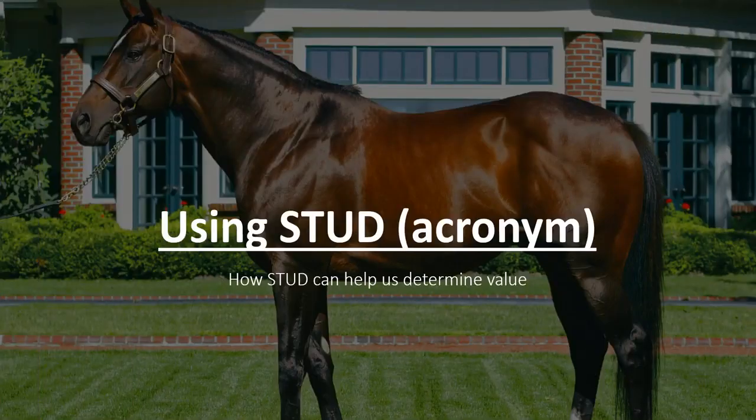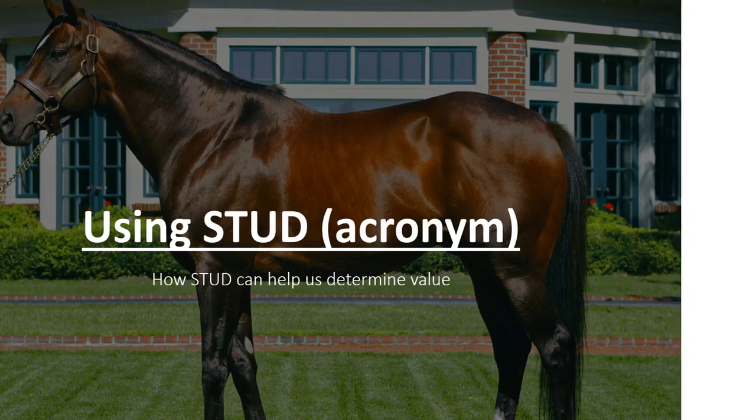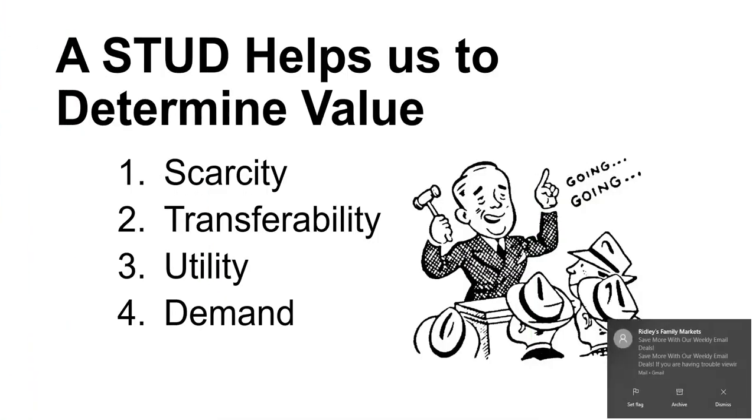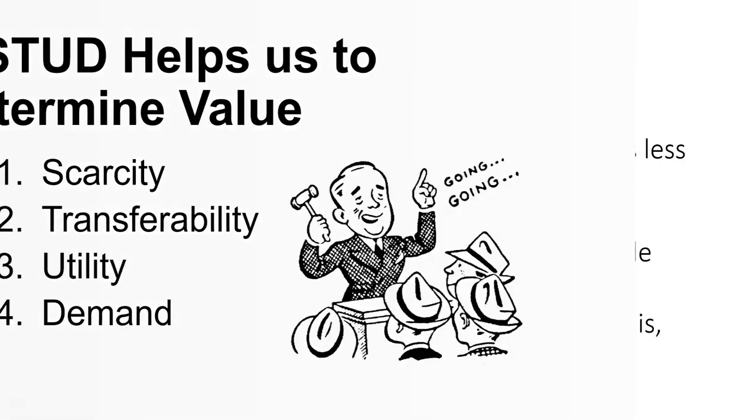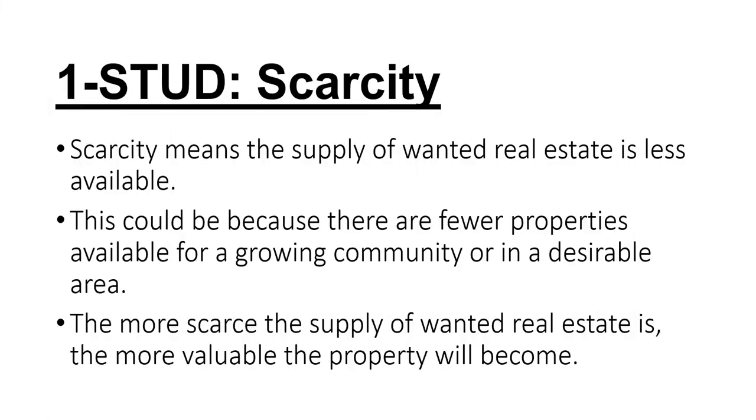Now, STUD is something actually that I think Steve learned originally when he was working as a real estate agent, but it's applicable to all real estate, really. What we're talking about here when we say STUD is the acronym that stands for Scarcity, Transferability, Utility, and Demand. So let's just talk briefly about each one of these and how they affect property value.